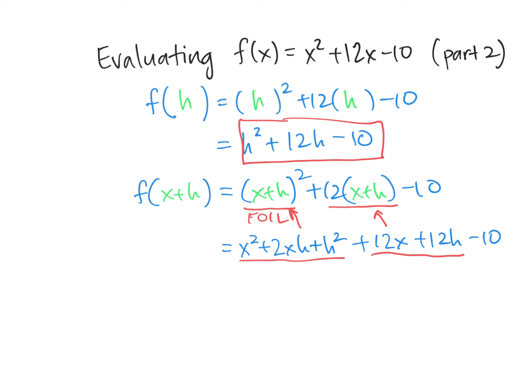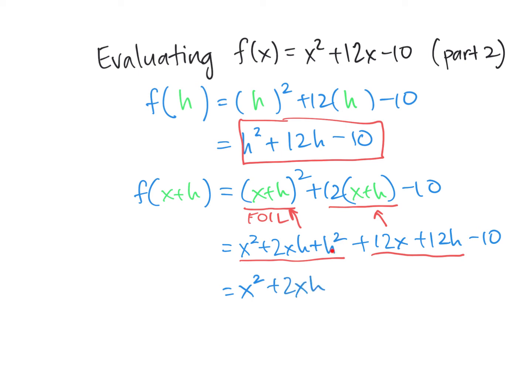So let's look carefully. I've got 1x squared here. Do I have any other terms that are plain old x squareds? No, no, no, no, and no. So I'm going to bring that x squared down. There were no like terms to combine it with. Then I look at my xh's. I've got two xh's here. Do I have any other terms that have both x and h? Remember, to be like terms, you have to have the same variables raised to the same powers. So this doesn't have an x. This doesn't have an h. This doesn't have an x. This doesn't have anything. So the plus 2xh has no like terms.